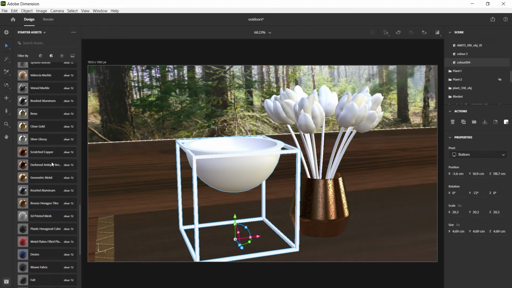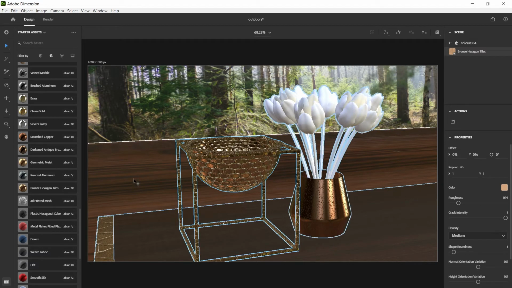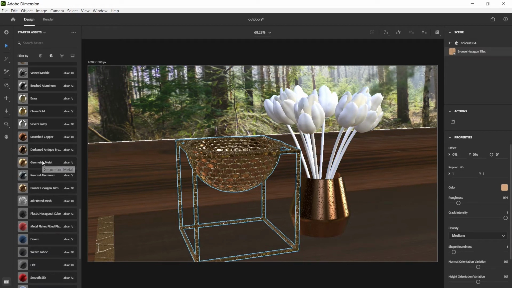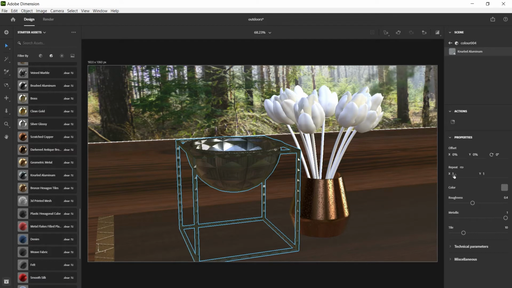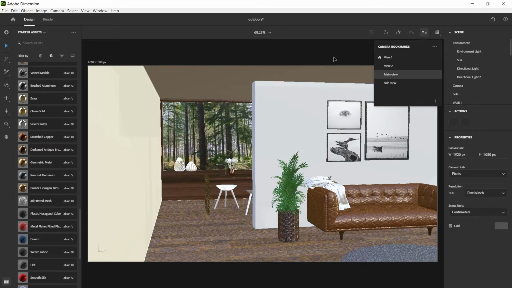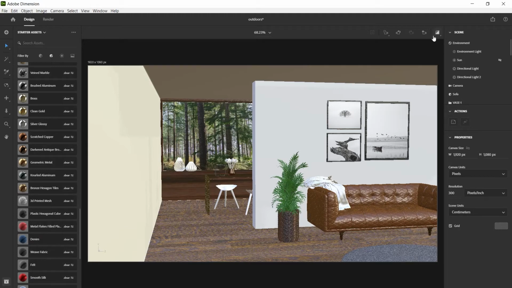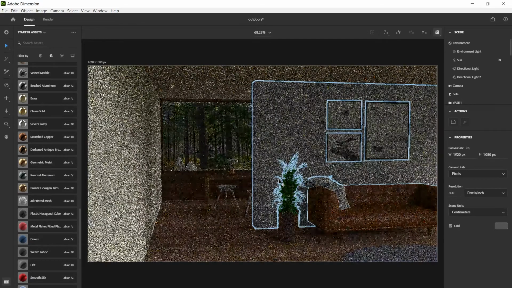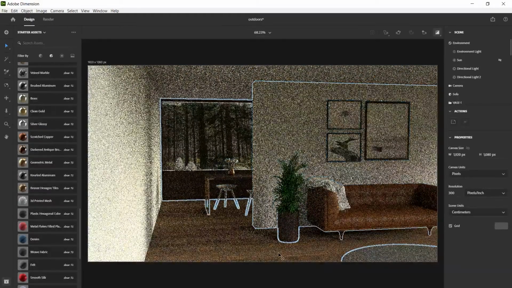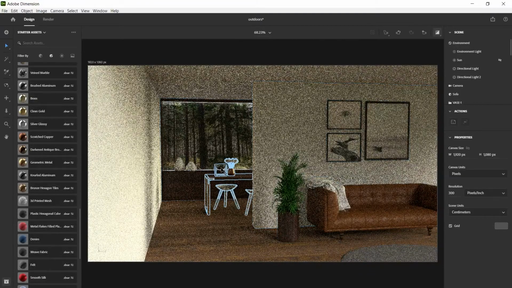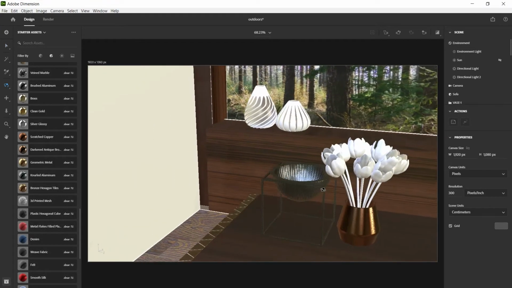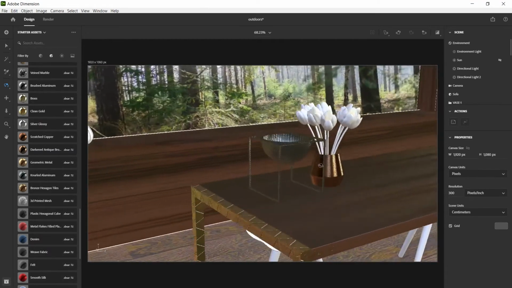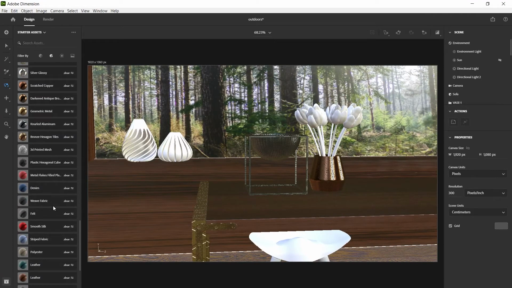Let's try this guy. Too much. This one. Got this. Okay. Let's try to view it and see what it looks like. I mean, the two don't really match. They don't really go, but for now, I don't know. Would you want this on your dinner table? Kind of looks weird.